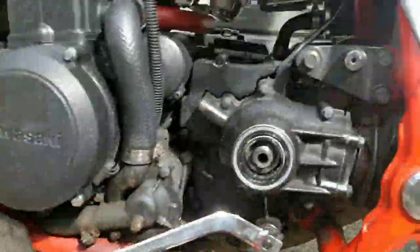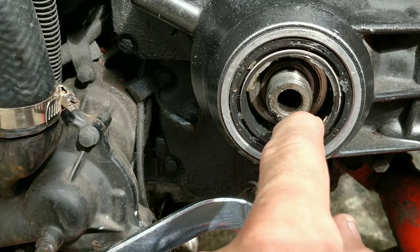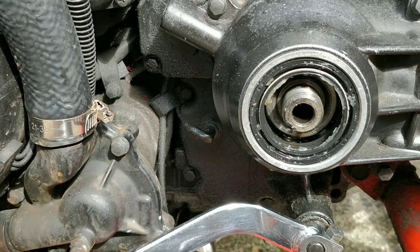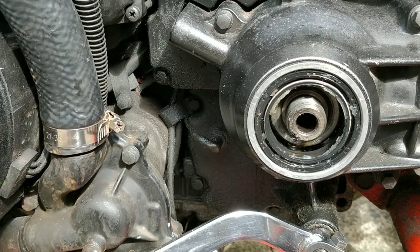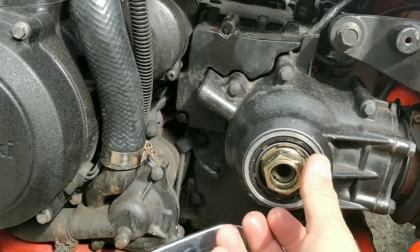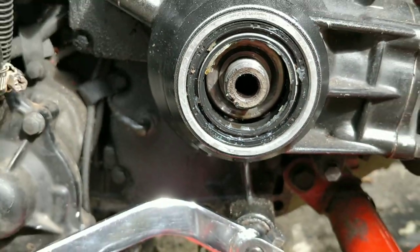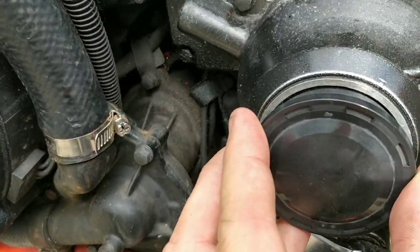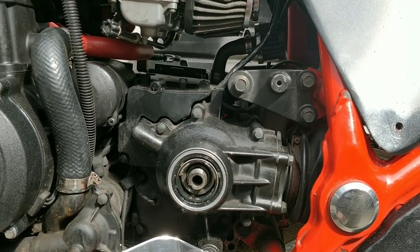I used the gun to blitz off the nut, which is there. And now we can see this kind of seal here that we just need to pry out basically — put something in and pry it out. I guess then we've got two options. Currently I can't see what that seal is doing, because with the nut in it's not even touching. So what is that seal doing? That seal is not doing anything. So it does make sense that this cap replaces that. Let's pop that out, hopefully pop the cap on, and that should be that fix.